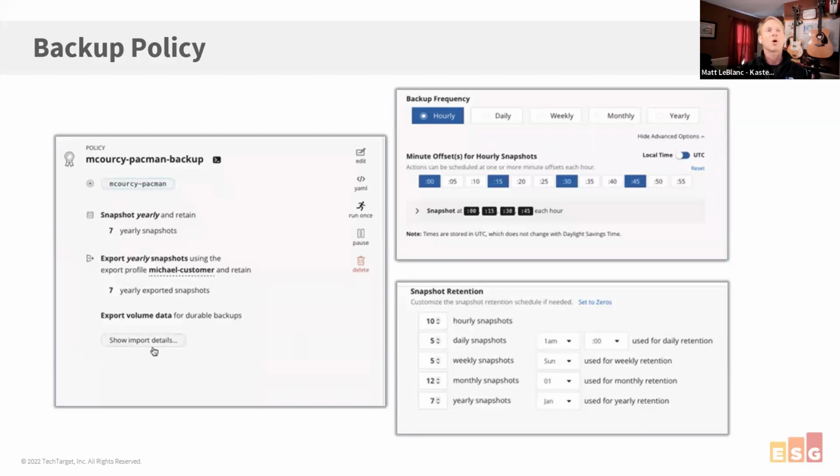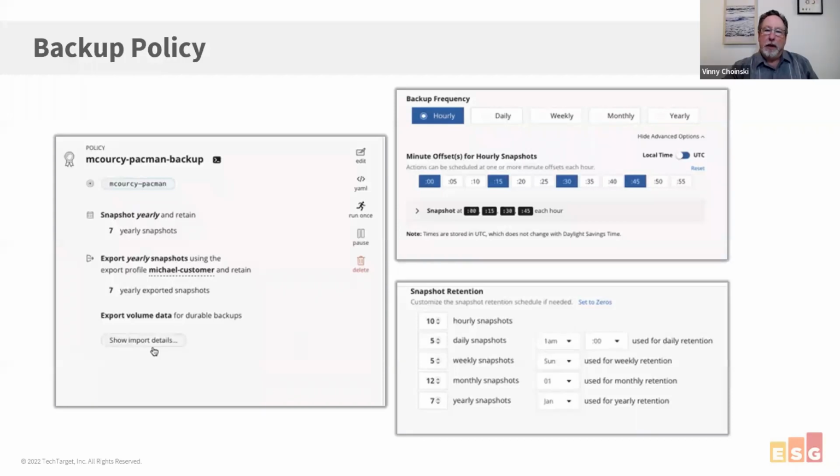Now, the second part of our backup will be export. So we're going to export out the snapshot and the metadata out to our object store or NFS. So we have a schedule, how often we're going to do that, as well as how long we're going to retain it for. So it is pretty easy to set up, and you have a lot of control, as you would expect from any other enterprise level data protection platform.